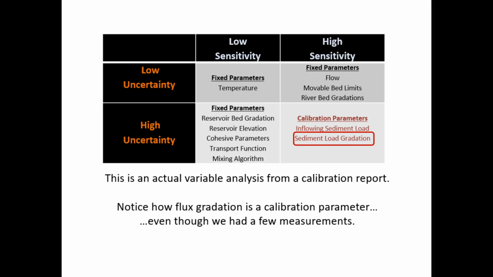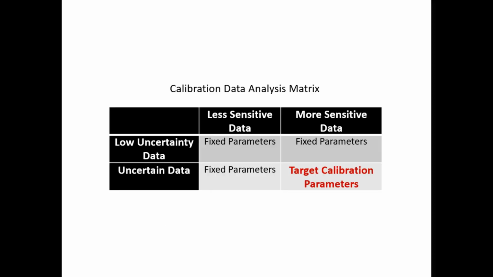And let's say this was my first guess. I would look at that and I would say, I'm comfortable with my transport function. I'm comfortable with the mass of my flux, but the river's not doing this. The river's not depositing in that upstream cross-section. And so my flux gradation is just too coarse. I'm just going to fine that up until the model is behaving the way the prototype behaves.